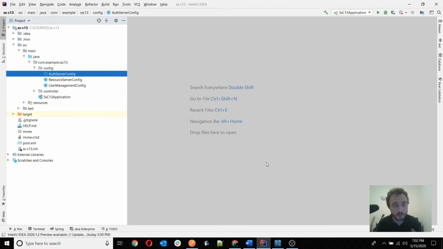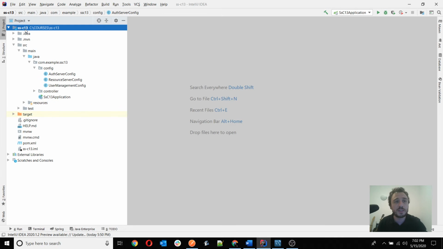Remember, I have already opened the project we worked on in the previous lesson, lesson 13. If you remember, at the end we managed to implement both the resource server and the authorization server responsibilities inside the same project. That is the first approach, but it's mostly usable only for an example, or for a very, very fast POC, where you just want to check, for example, your implementation of a token store. Otherwise, in most cases you will have the responsibilities of the resource server and the authorization server separated in two different applications. So that's why we have to do that as well.